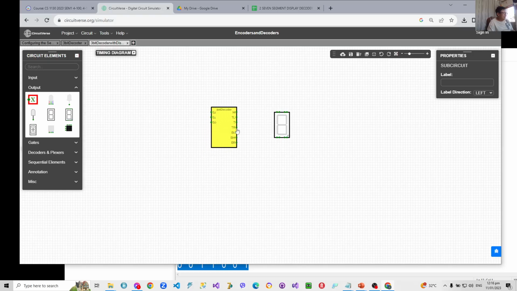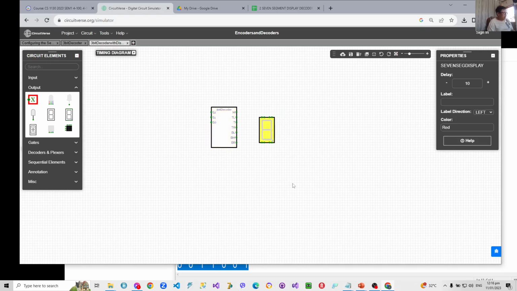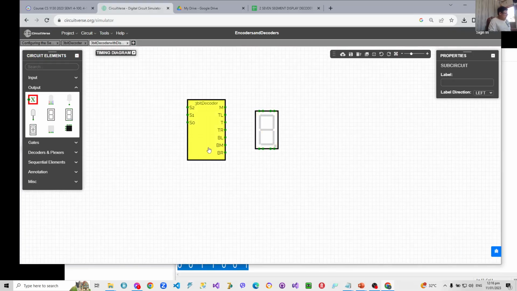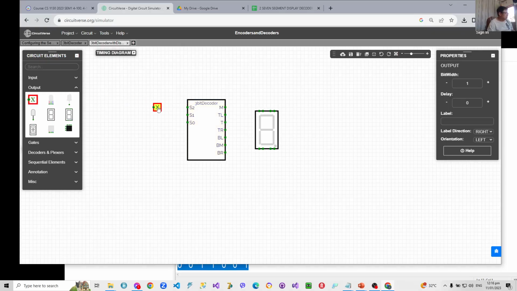So now we can enlarge this. We are given a subcircuit which we can now connect. We'll start by creating the inputs. We'll change the direction to the right, label the direction to the left.